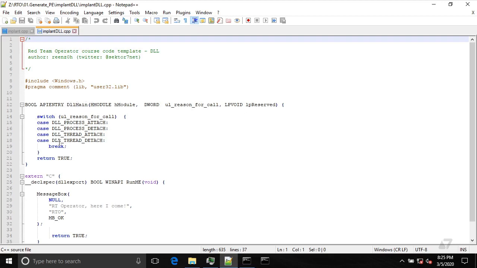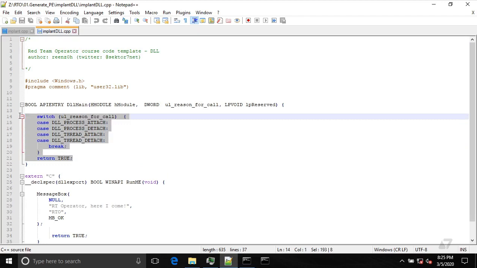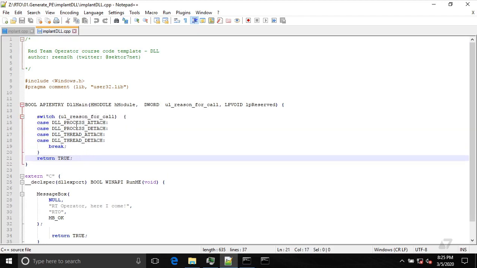This simple switch allows you to implement a different behavior on a specific event. For example, if the DLL is being loaded into the process, the case will be DLL_PROCESS_ATTACH, and it can be followed by what to do in this situation, which is up to the developer to implement.